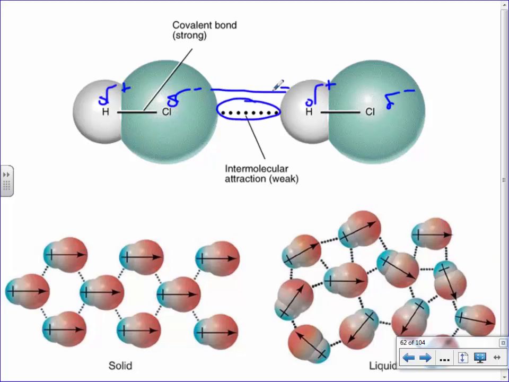Because of that, there is a force of attraction, and the vocabulary I need you guys to start picking up is that you call that an intermolecular force. This one right here is an intra, by the way. The bond within the hydrogen and chlorine is intra. The bond that makes these two other ones stick together, though, is inter. They're both between hydrogen and chlorine, though, right? This is an intramolecular bond. This right here is also between a hydrogen and a chlorine, but it's an intermolecular bond, within the molecule or outside of the molecule. And this is fundamentally how we believe matter works.